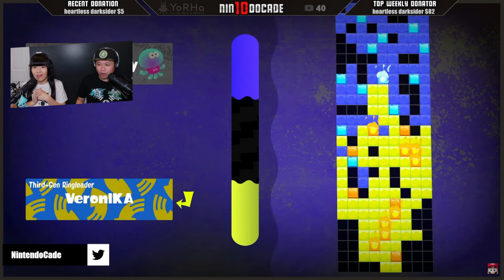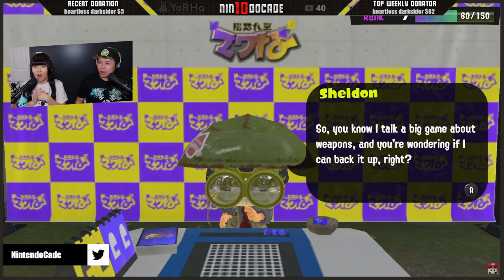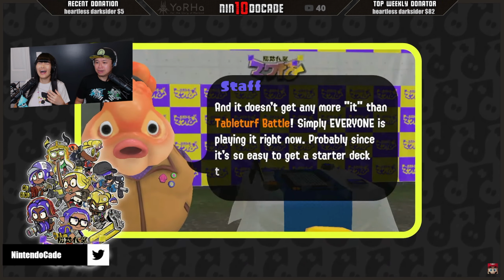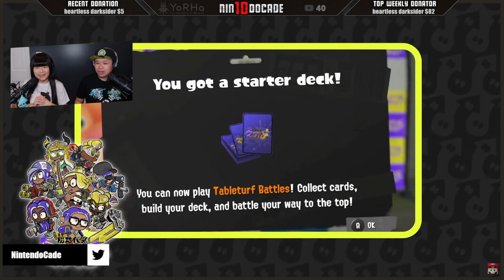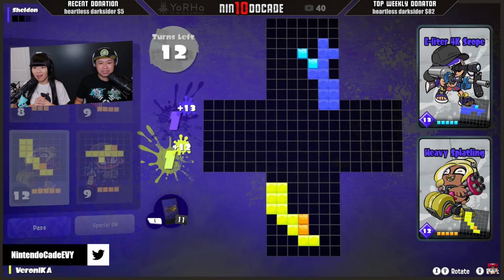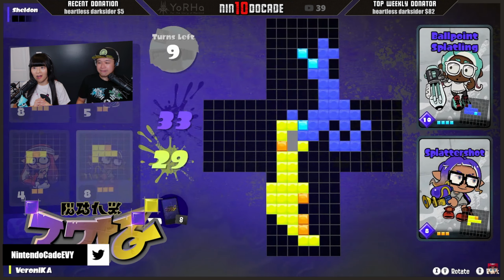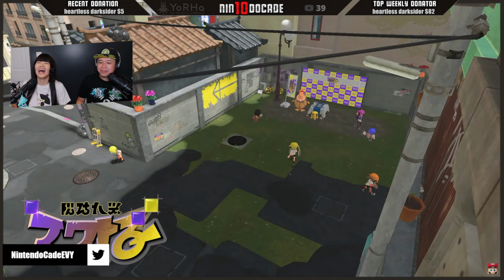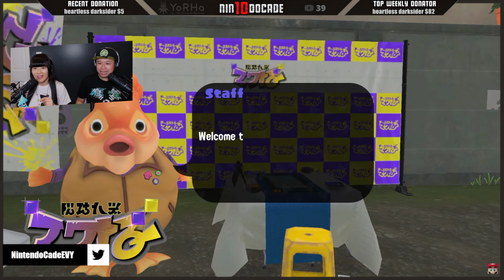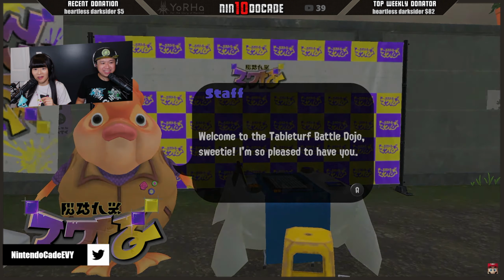I saw the thing when you started. Right. The Splatsville locals eagerly await your challenge. Oh, so you play cards? Table Turf Battle. Every player will be gifted an in-game starter deck. This is crazy. You collect cards and you duke it out. Excuse me. I lost my composure. Oh my gosh. This is like a mini game in itself, like a game in itself. A 1v1 competitive card battle. It's a competitive card game. It appears you can play this at the Table Turf Battle Dojo. Who's that? Be on the lookout for more details about Table Turf Battle in the future.